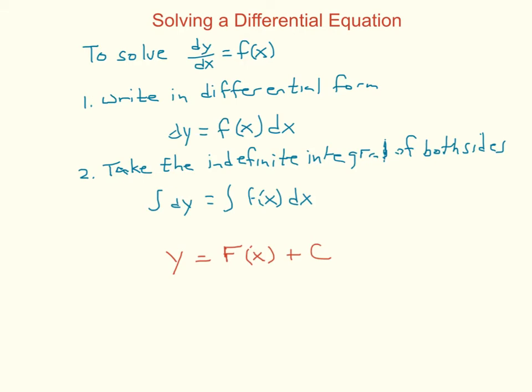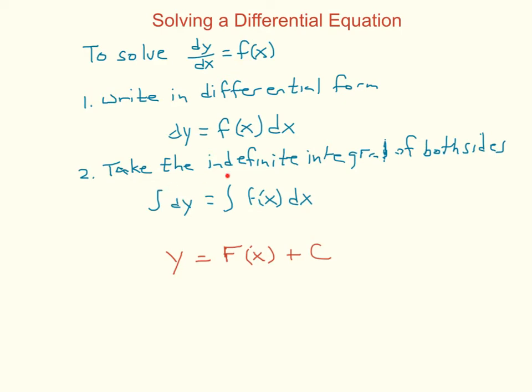Now, to go about solving a differential equation, I'm going to let dy dx equal some f of x, some little f of x. So I'm going to write that in the differential form. If you remember, at the end of chapter 3, we talked about differentials, and one of the things we had is that dy was equal to f prime of x dx. Well, in this case, I'm going to write it in that differential form. I get that by just multiplying both sides by dx. So I'll get dy equals f of x dx.